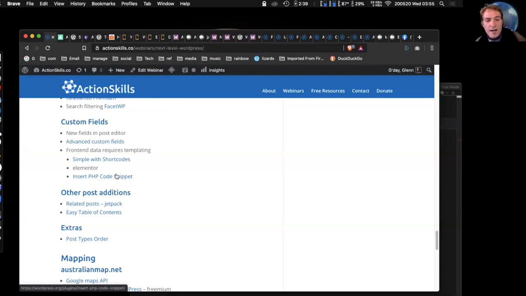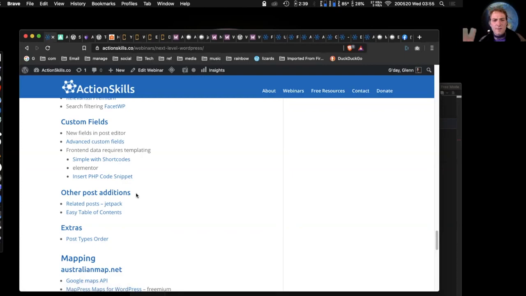And I actually do that in a few of my websites because where I want the client or the users to be able to use Divi, the Divi builder, and then still use the custom fields, I've set up the custom fields code in that plugin, and then they can just add it really easily. So there are ways of getting around having to learn templating, and you can still get the benefits of custom fields. But if you really want to go next level, then custom templates is the way to go.